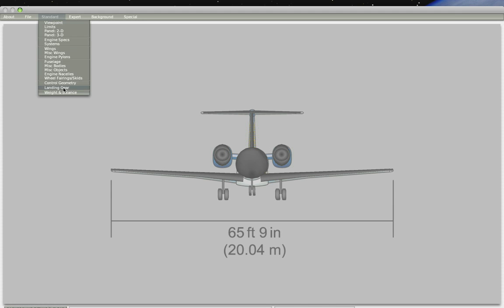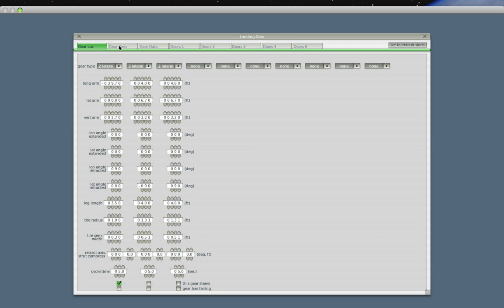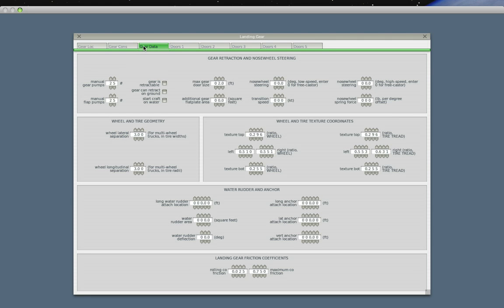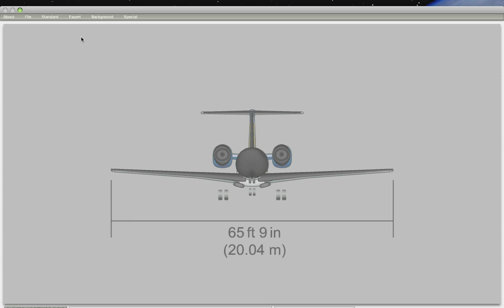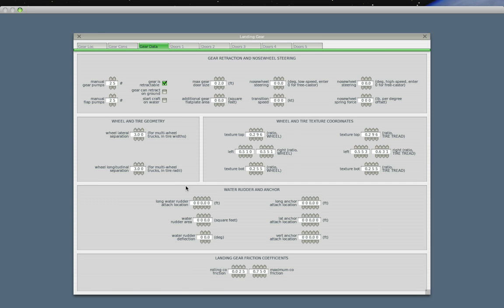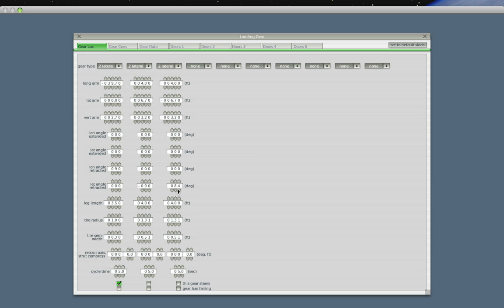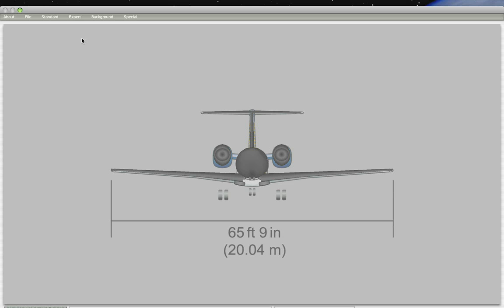Okay, now let's worry about retraction. We have to actually activate gear retraction, and here we put that gear is retractable, and let's see what that looks like. Okay, the main gear retracts a little bit too far. I would actually put it at maybe 85 degrees of retracting angle. Put this down to 80, maybe 83. See how that looks. Yeah, we haven't built this body part yet, but the goal is that the wheel hides inside that body part. So this looks pretty good to me. 83 should be the number.